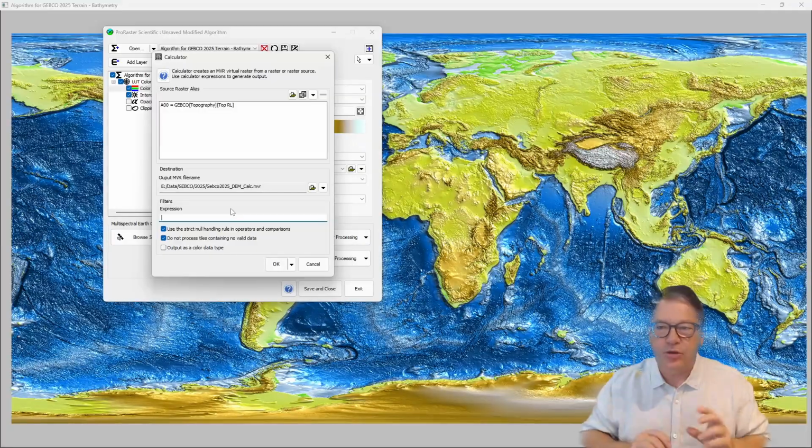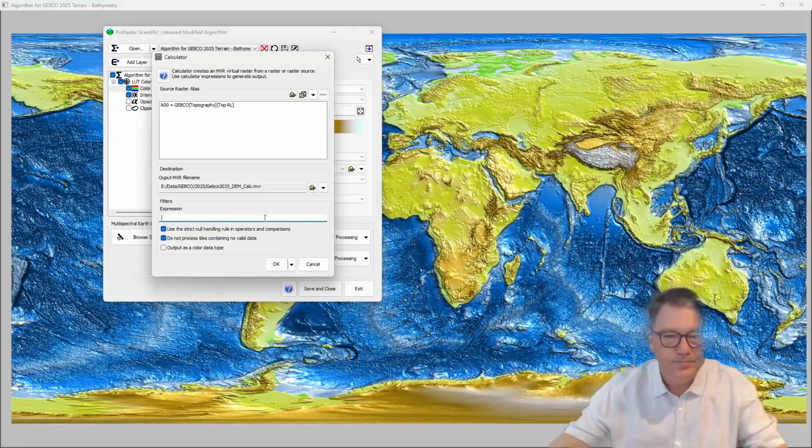And so you can take a low resolution sea level change raster or grid, apply that to a high-resolution terrain and bathymetry raster, and the calculator will do all the hard work for you. It will do all the interpolation and give you smooth interpolation of that calculator operation.